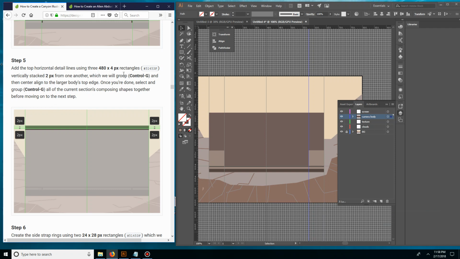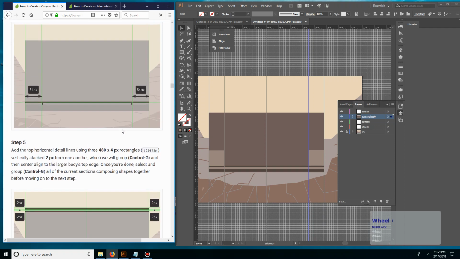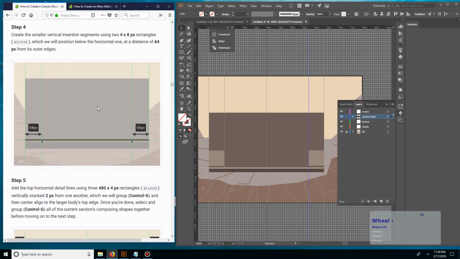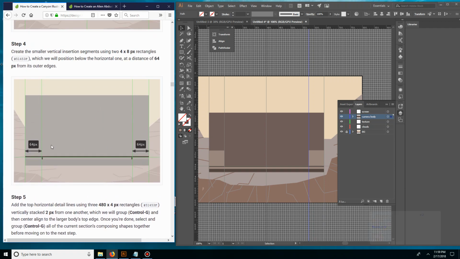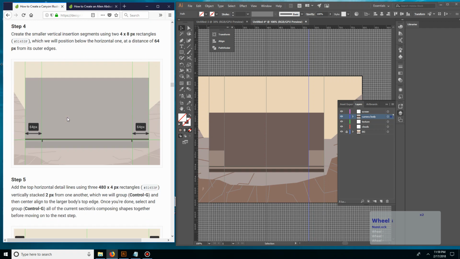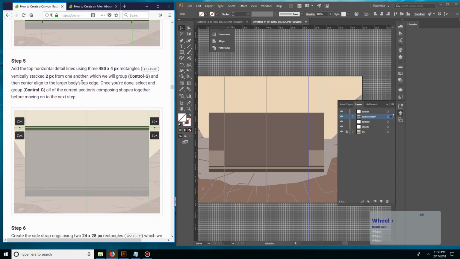So we want to basically add some horizontal detail lines, vertically stack 2 pixels from one another, which will group, and then center a line.